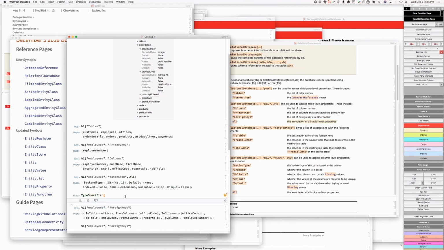Okay, then should this be called native type? I mean, it's not quite the native type if it's string. Well, no. The native type is something like varchar. Okay, then what should this be called? Type. And this is our type. Yes, this is our internal type. So string. No, but it's not our type, because our type would be something like type specifier of blah blah blah, right?